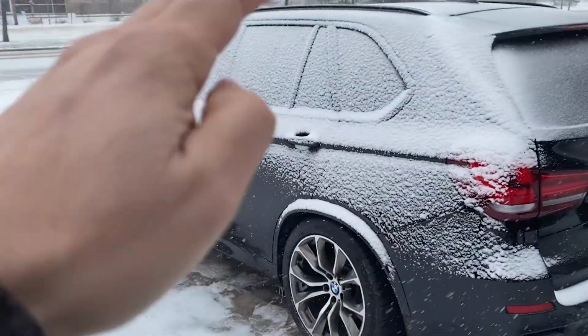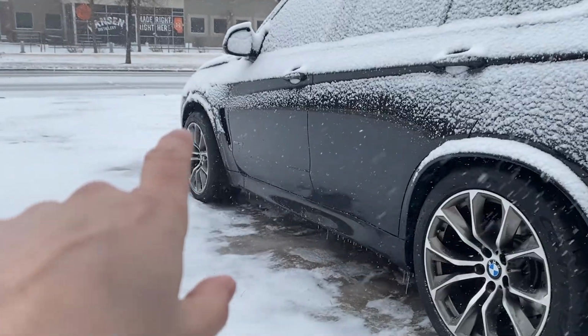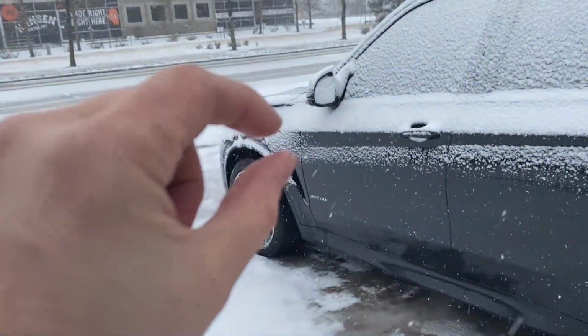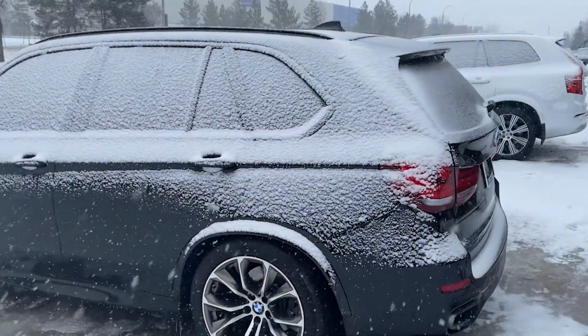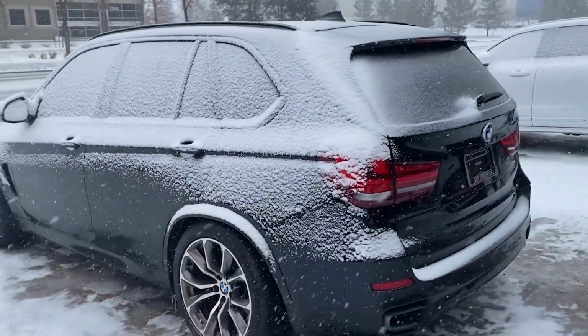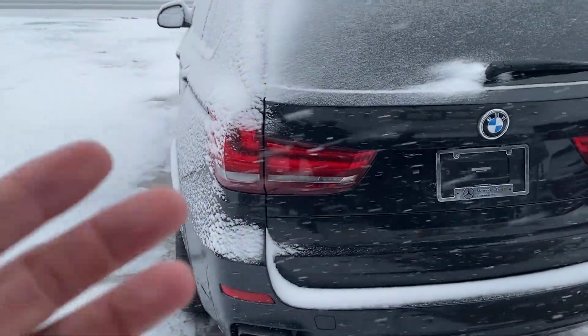Some of these vehicles have self-leveling. As you can see, this one here looks like it's lower than it is over there. Look at the front suspension. There's more space there than there is here. That means these rear air ride suspensions in many cases start to fail. That becomes problematic, and you're talking about every 3 or 4 years you're having to do airbags.